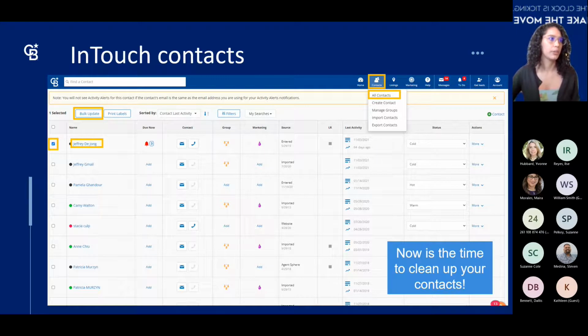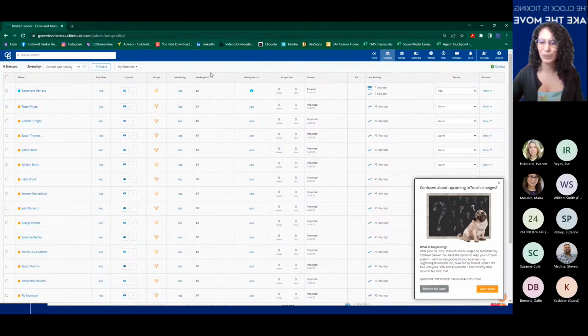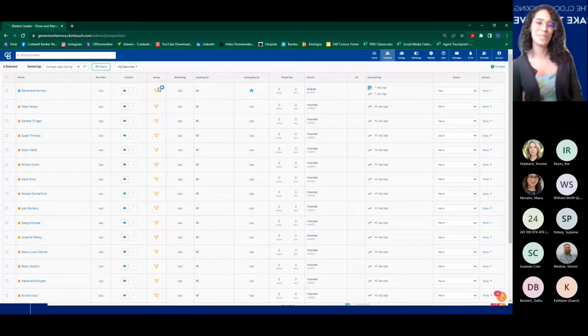And this is how you're going to do a bulk delete. Most of the time that you're going to do a bulk delete, you most likely have a 2018, 2020 MCAR, SCAR list on there. So you have your old real estate associations on there that you don't need, or you know that you need to update because they've moved brokerages and you have their old email on there. We want to make sure you're sending all of the new material to the new updated email.